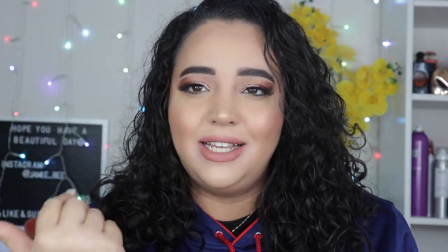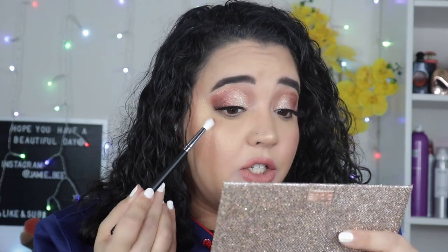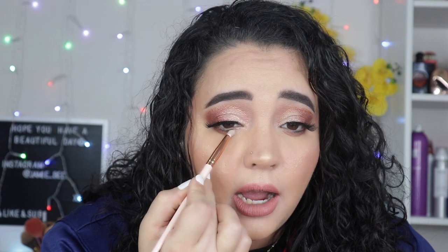I went ahead and put all my makeup on and my lashes. For my lip I'm using the Lunar Beauty in Daydream, and for my face I'm actually using new products — stay tuned for that review. Now for under the eye: I'm putting 'Girl Buy' under my eye from the outer corner going to the middle, just to give it a nice little color. I'm bringing that color all the way over but lightly blending it here, with most of the color on the outside. Then I'm going in with 'Just a Kiss' in the inner corner, bringing it down just a smidge — it makes my eyes look a little more open.